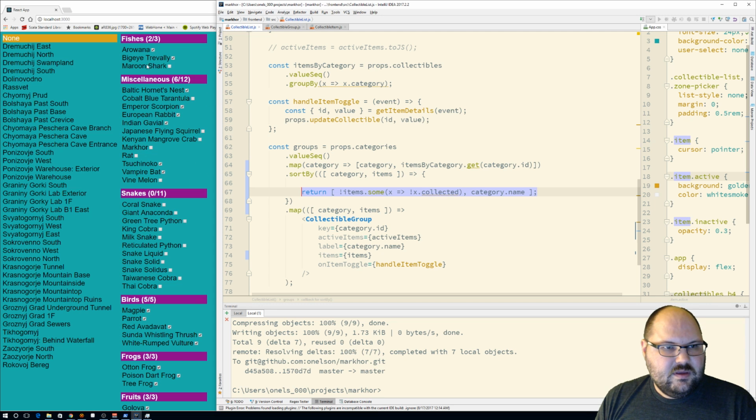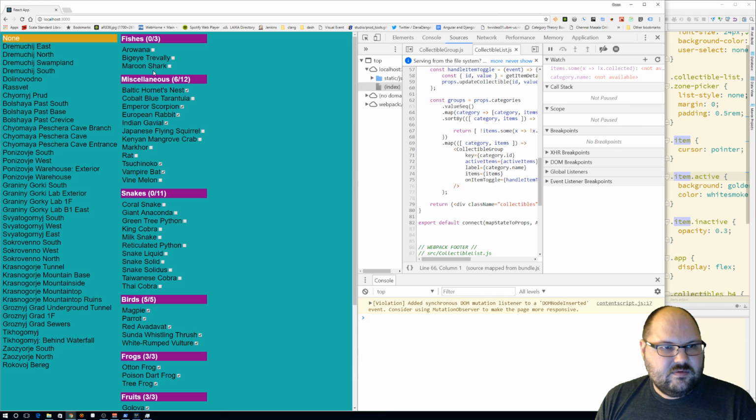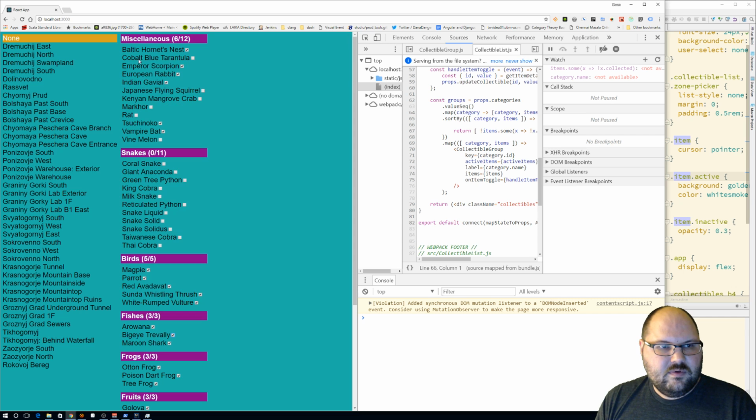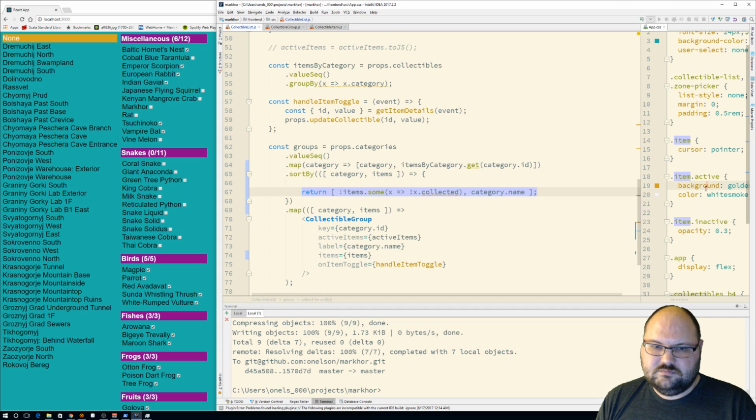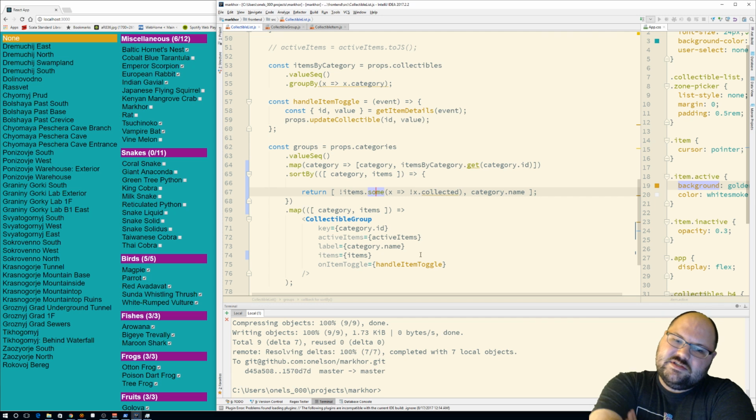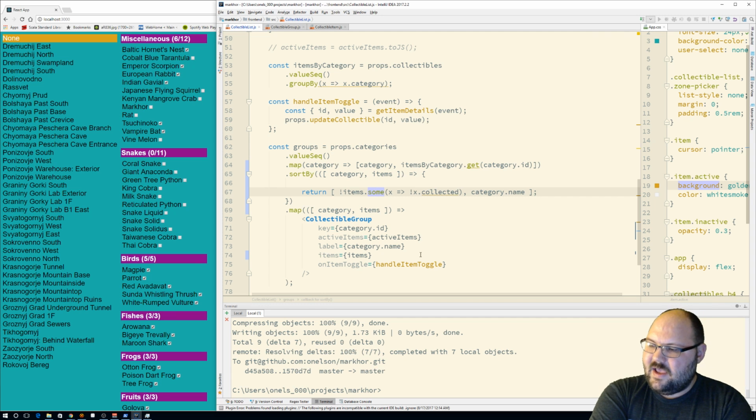That's what that looks like, but let's see. So if I uncheck all of that, it stays where it is. If I check all 3, fishes goes down. The important thing here is that by using some, I make sure that I don't have to visit each individual element in the array. If a value is discovered early that doesn't conform to what I'm looking for, I stop.